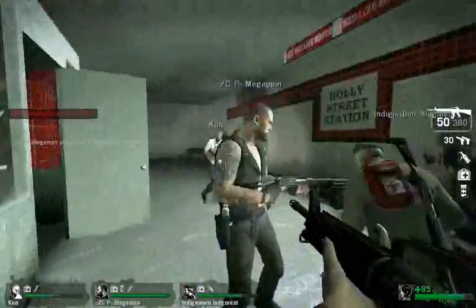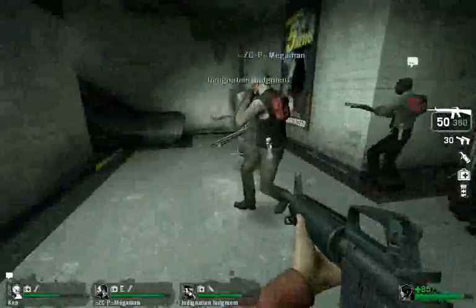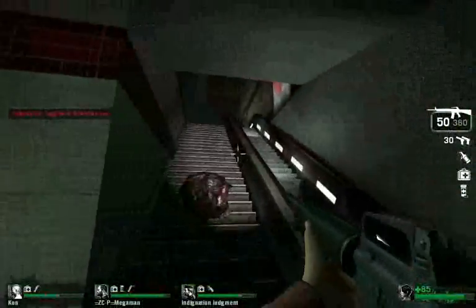Okay, there's a Hunter. As you saw when the Hunter pounced on him, the Hunter was outlined with red. So everything is very easy to read in this game.